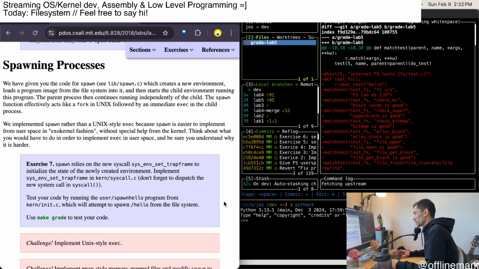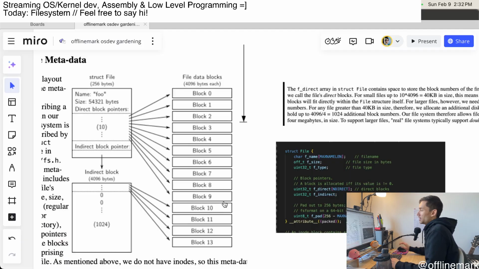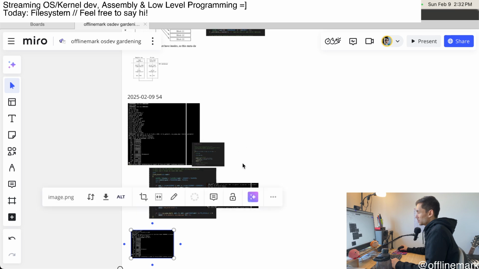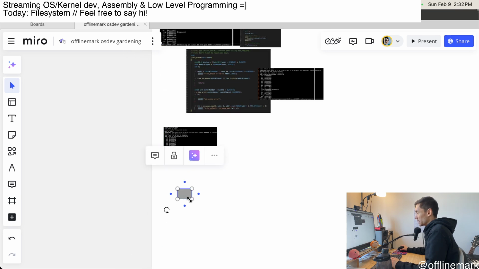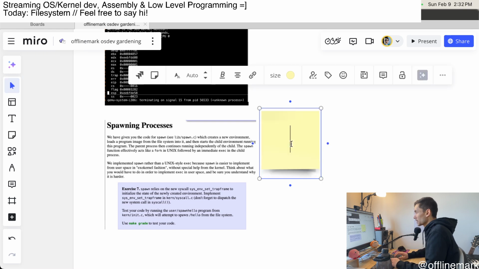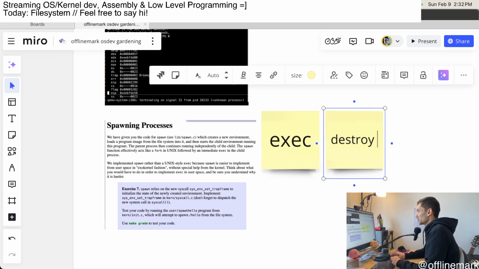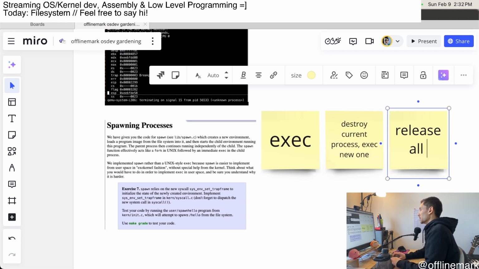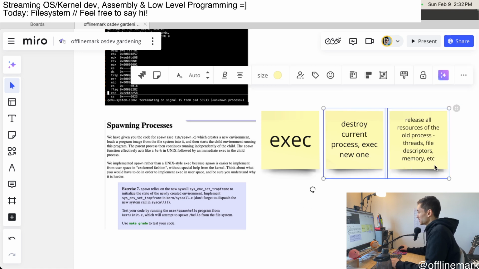My understanding is that all resources of the previous program get destroyed, including any threads and so on. Release all resources of the old process: threads, files, descriptors, memory. That's my understanding of what exec is.